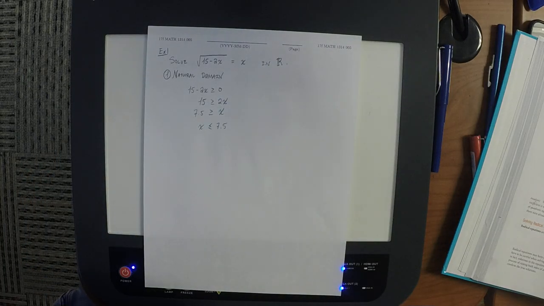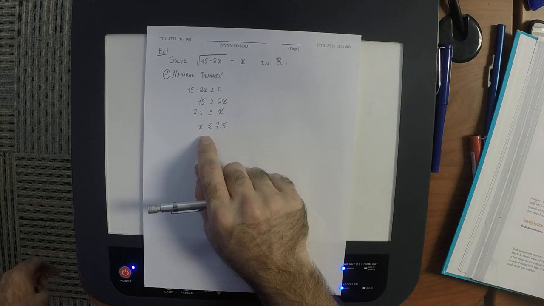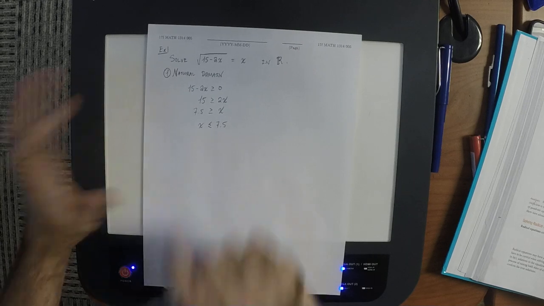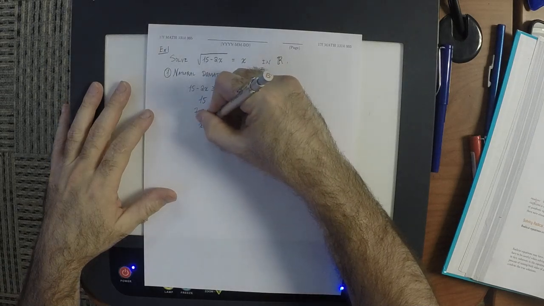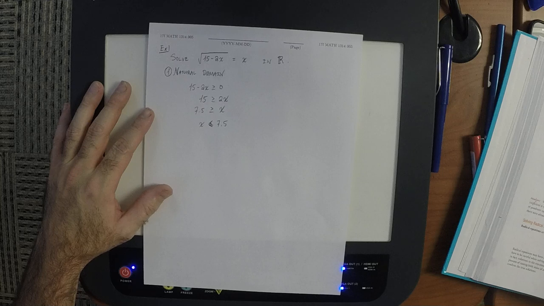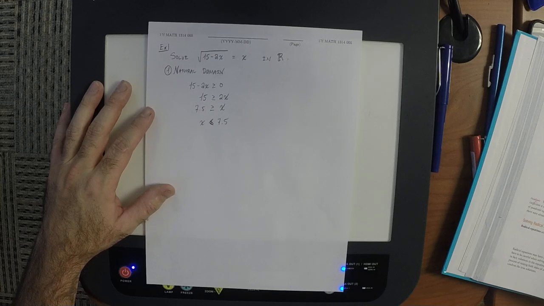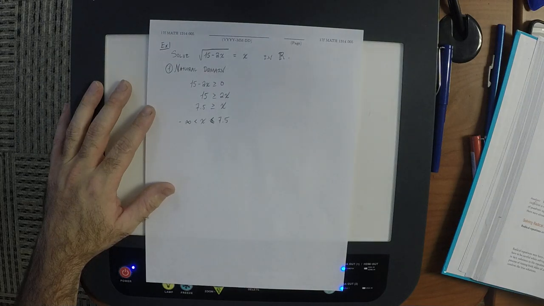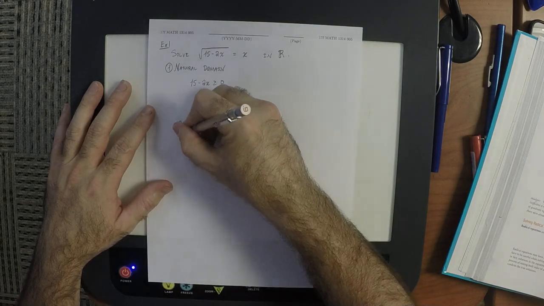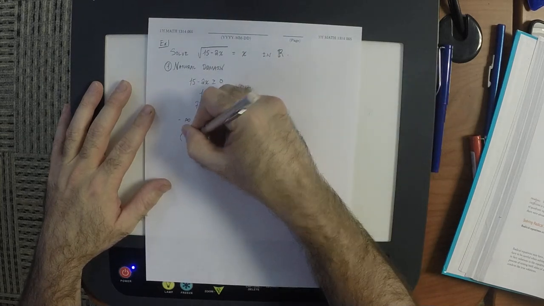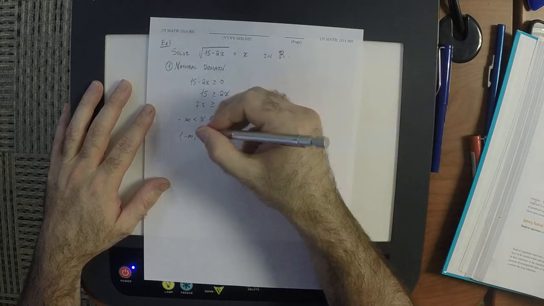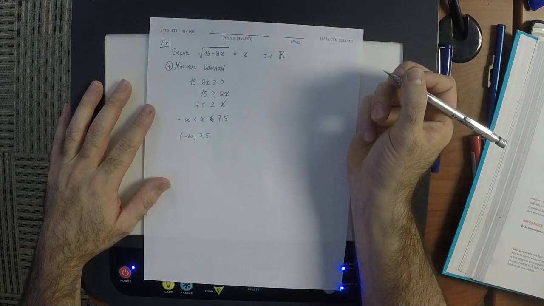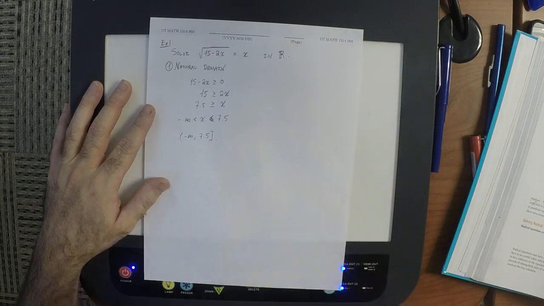So how do you write this in interval notation? This is less or equal. Okay, less or equal to 7.5, so it would be... Okay, what if I put this right here? Okay, then yes. So you would have a parenthesis. And you would have negative infinity. Can you put x in here? Not when you're doing interval notation. So then you would put your 7.5. Then you would be the bracket. Bracket. Very good. There it is in interval notation.